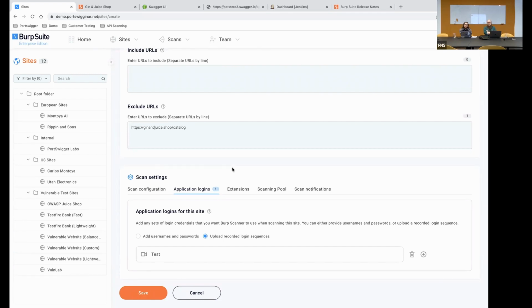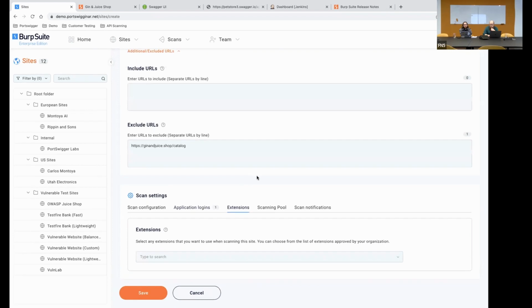Just a quick note to say that this doesn't support multi-factor authentication. So when we perform a scan, we actually log in hundreds, if not thousands of times during the duration of the scan. That's the nature of how we crawl and audit. So as you would imagine, having to pass a dynamically generated code manually for each of those login attempts is a difficult mechanism to support. So we just recommend that you have either MFA disabled or some sort of test account where that's not applied for the purposes of scanning.